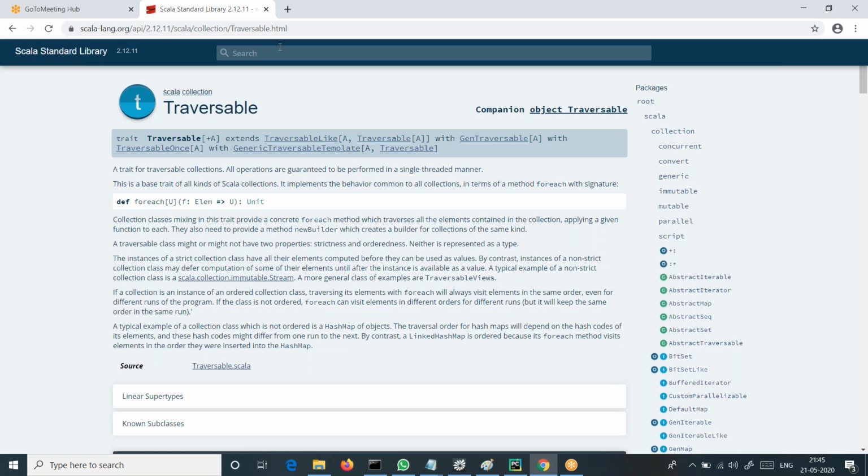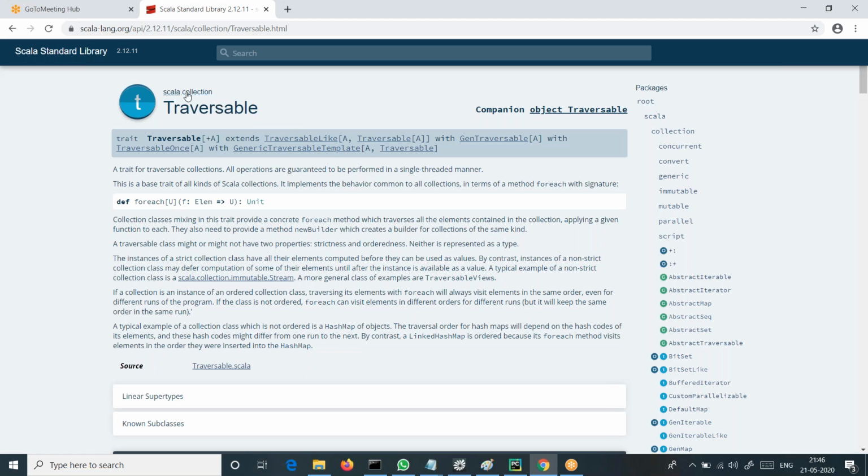It's like a folder inside a folder. In one folder you can create 10 more folders. A package is nothing but a folder. Inside it you have all these traits and classes. That's the simple idea.